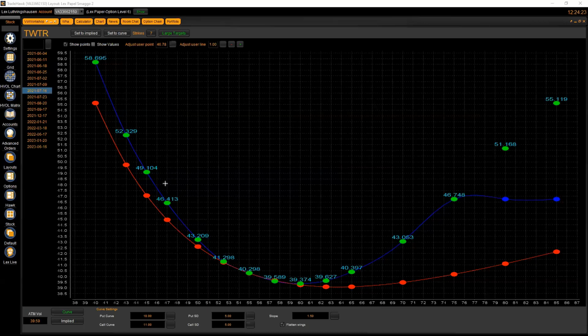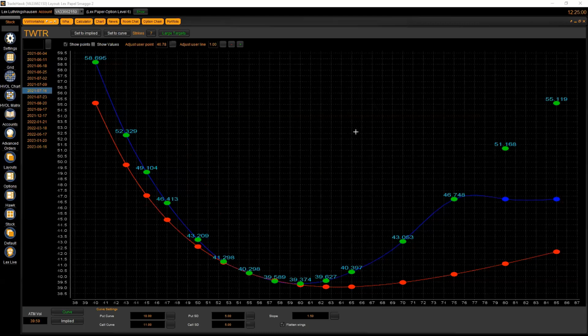But don't forget, their computers, if this point gets a little high, ultimately this point's going to get raised, and this point's going to get raised. It might not happen right away, and that's where your opportunity lies. Your other opportunity lies in the steepness of this thing relative to what you as a user define to be somewhat normal. TradeHawk lets you set greens and reds with a curve, and when it gets steep, you can see all the downside get really expensive, in which case those values will all be red on your screen and the upside will get green. So you know that you had a curve change if that happens.